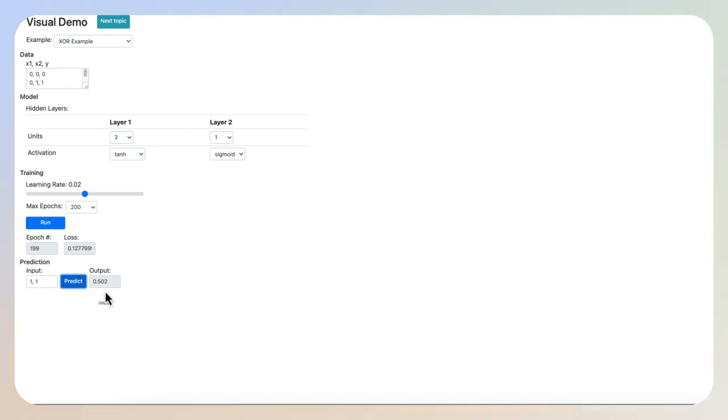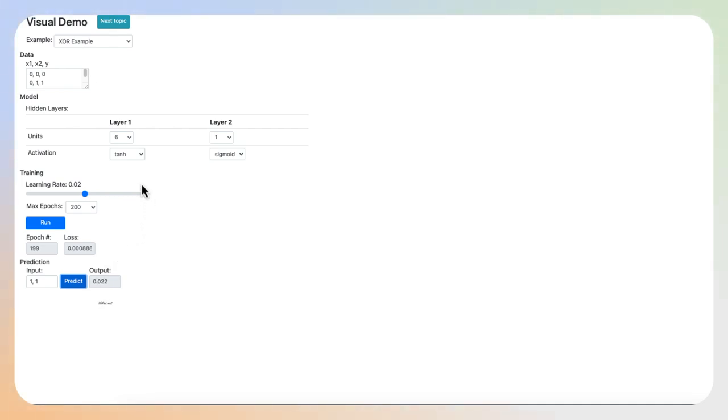Now, if we repeat the experiment with a large value of units for layer 1, so let's say 6, and we run the training, when we press predict, we notice a relatively more accurate output.